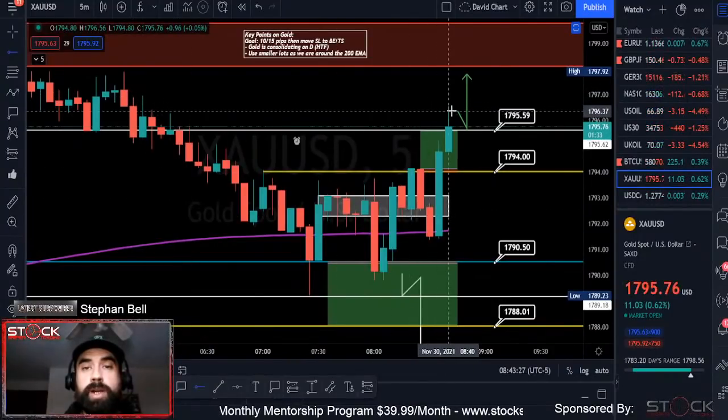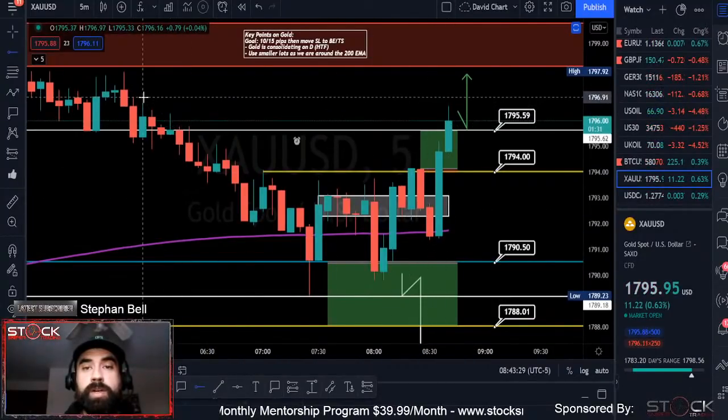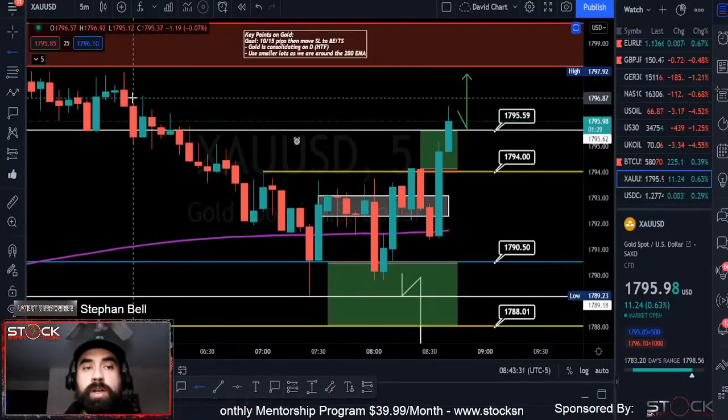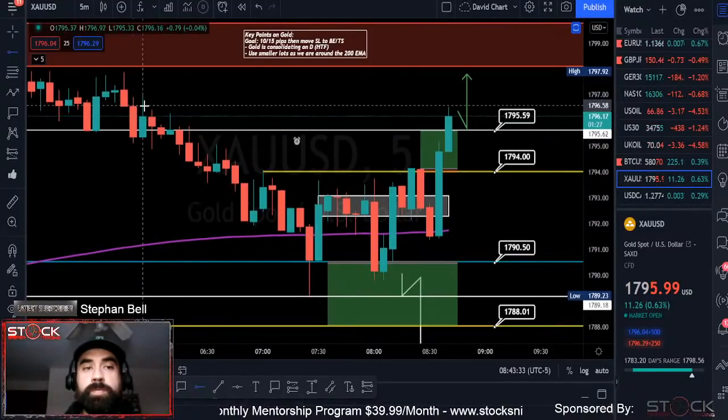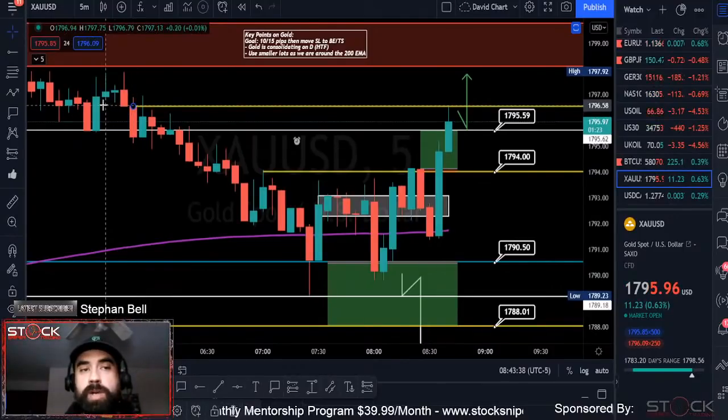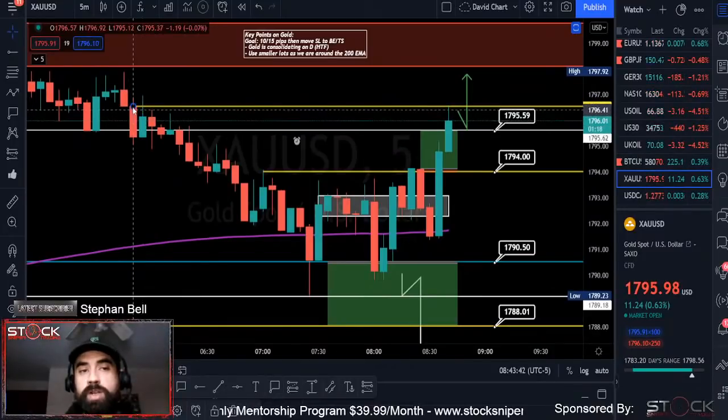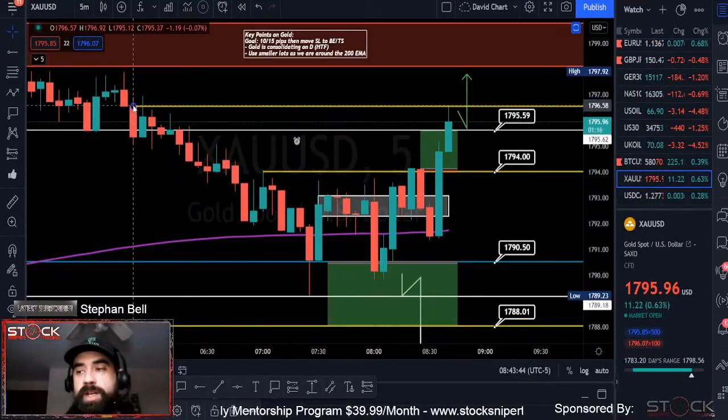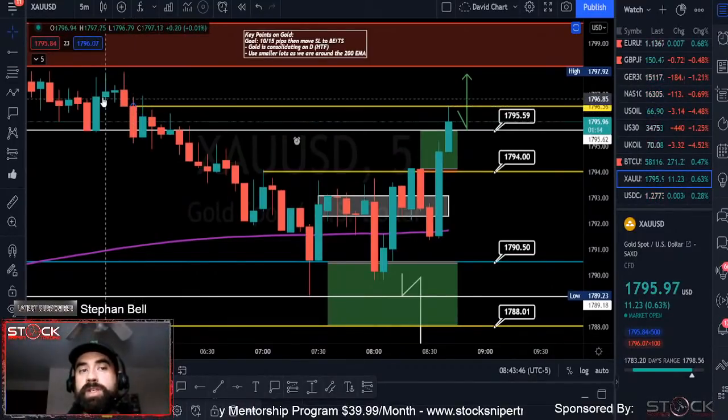So the top wick, let's look to the left. Check out this top wick right here. Anywhere in this area right here, it's the body close. So you can see that price is holding support, and now it broke down and held resistance. From this area right here, 1796.58, you can see it broke.